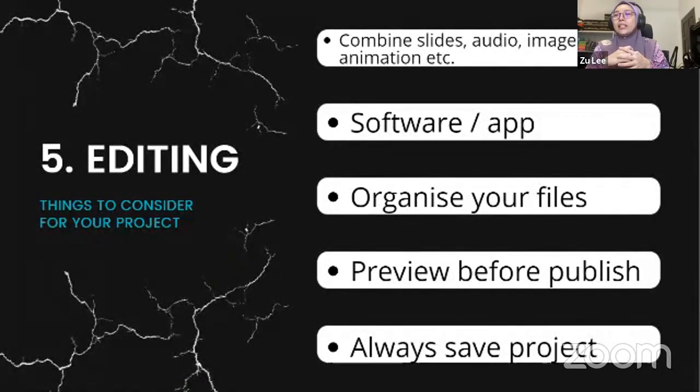And when you're editing, decide on what software or app that you're using. What features do you need? Do you want chroma key? Do you want an app that gives you a lot of visual effects? Or do you just want something basic? For more advanced settings, you have to pay.